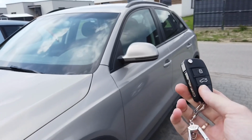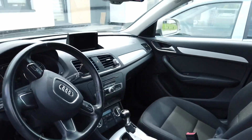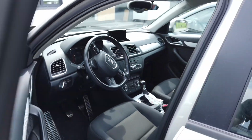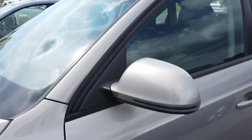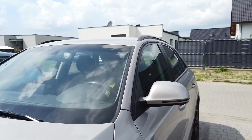And the installation is complete. I've been driving with those indicators for the past few days and I'm very happy with the results. Let me just show you how they look. Much brighter during the day than the standard ones, the stock ones.